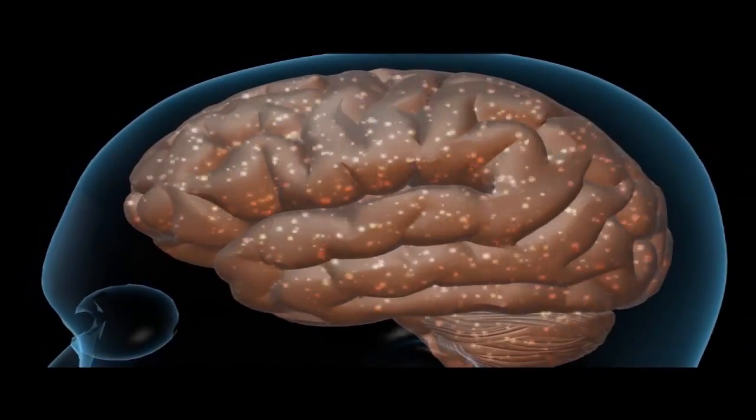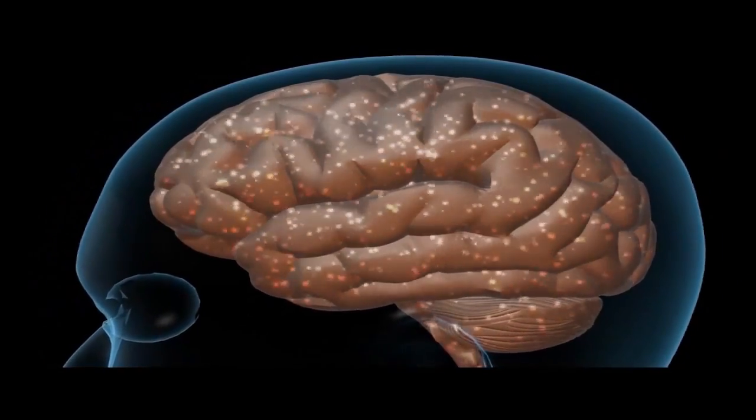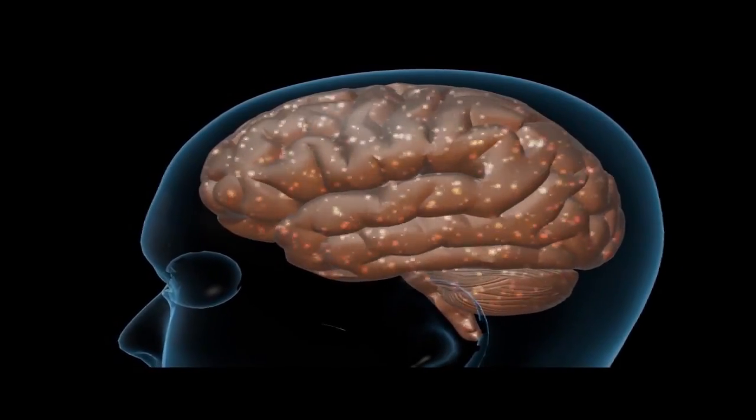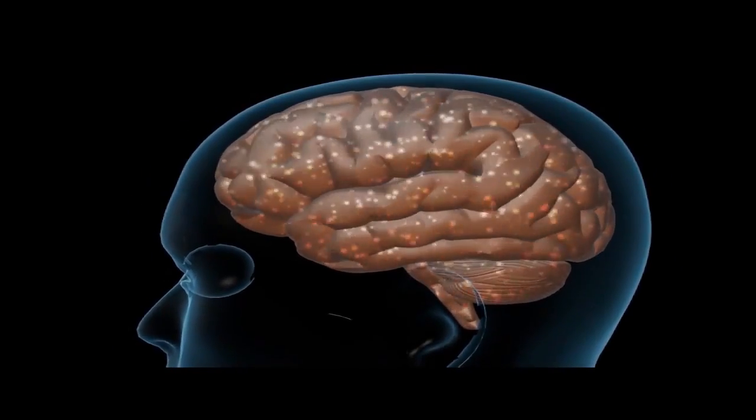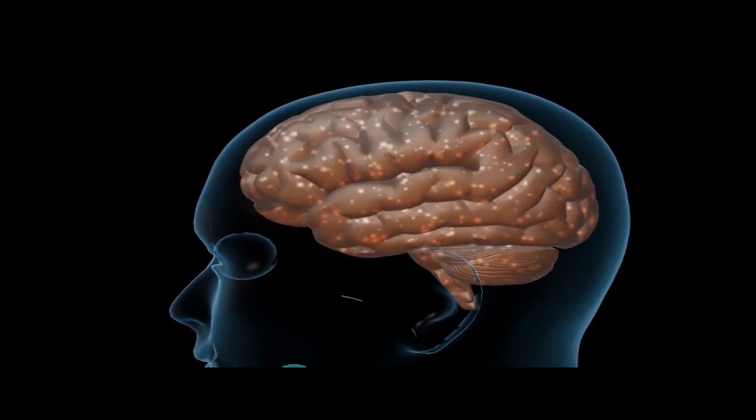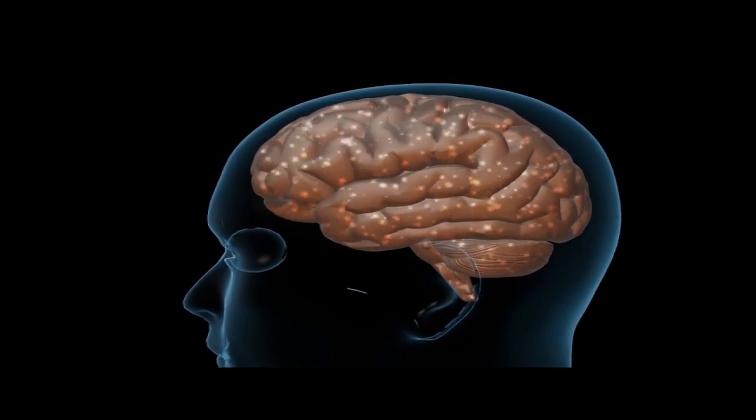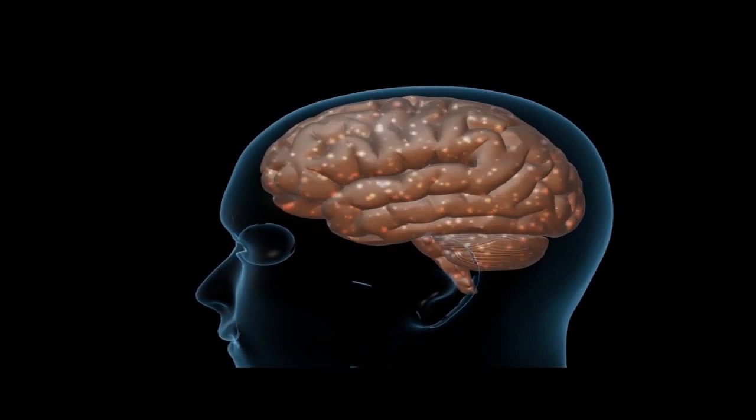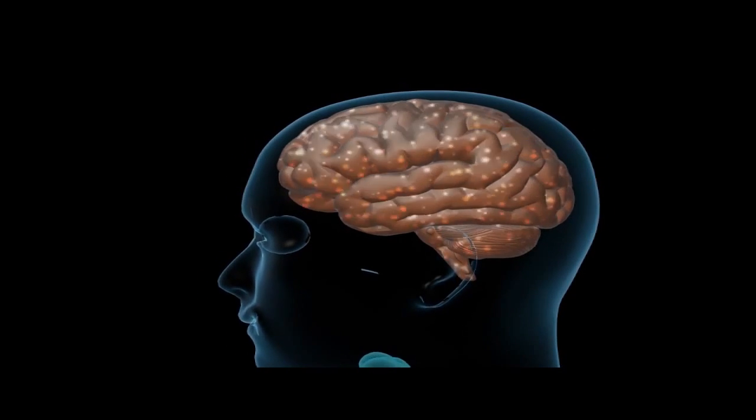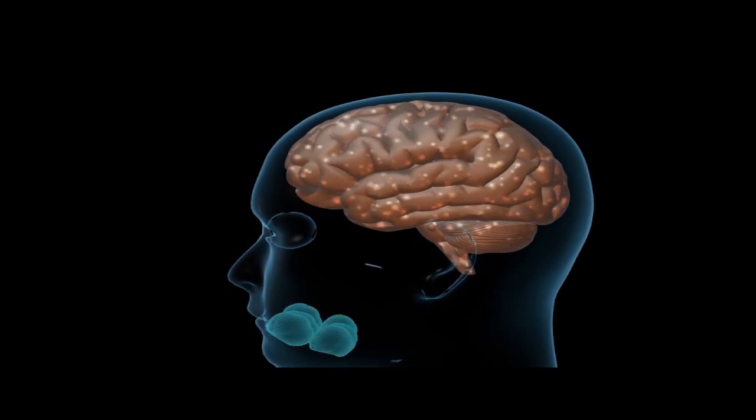This causes a cascade effect which floods the brain with these pleasure-causing chemicals. Different activities or ingesting different substances will cause the brain to release differing amounts of dopamine. The more dopamine that is released, the better the person feels and the more likely they are to repeat this action. This is nature's way to shape our behavior and motivate us to act in ways that make us feel better, which usually helps us survive and thrive.